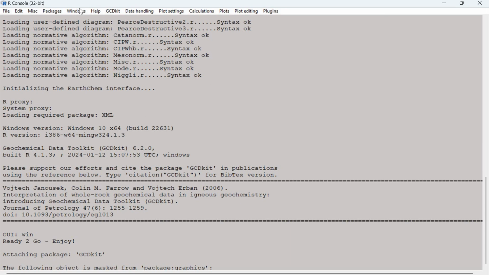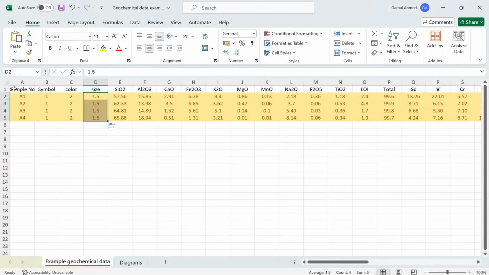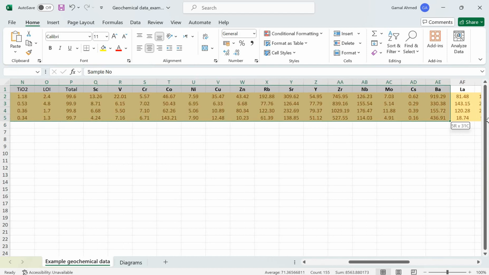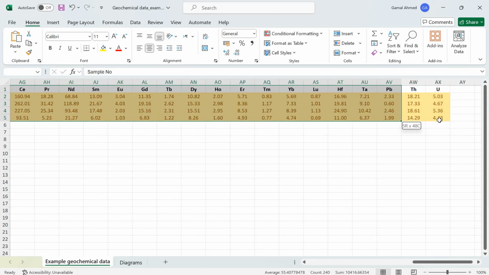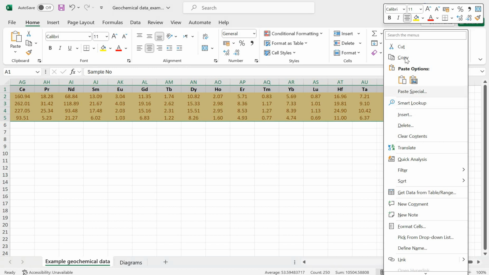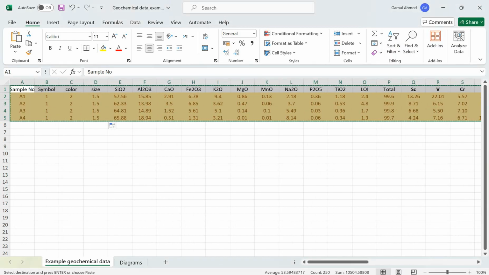Once all these menus are loaded, you are ready to upload your data to the software. To import your data, we have two ways. The easiest one is to copy your data and paste it in the software. We select our data here and copy it.